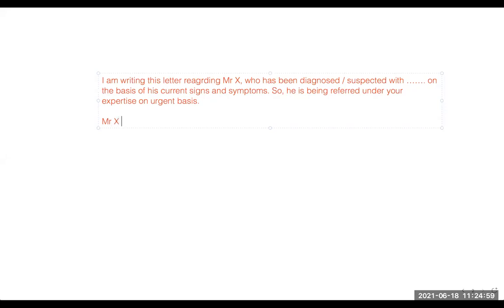Second paragraph, you say Mr. X is a social worker, whatever you want to say, social history and medical history. You can also write, it is deciphered from his medical history. You can also use this word. It is deciphered from his medical history that he is having diabetes. If you want to mention the time, you say he has been having diabetes since last 10 years. So that is how you can write. That is how you make a good paragraph.